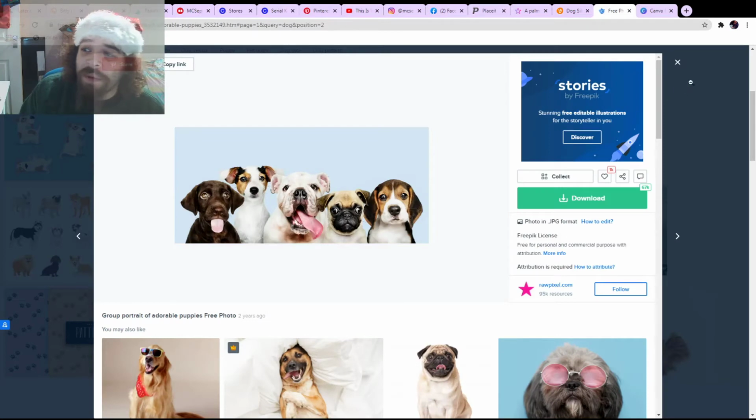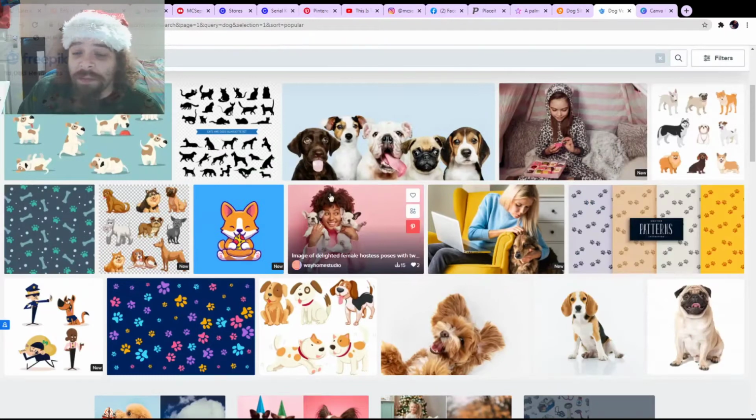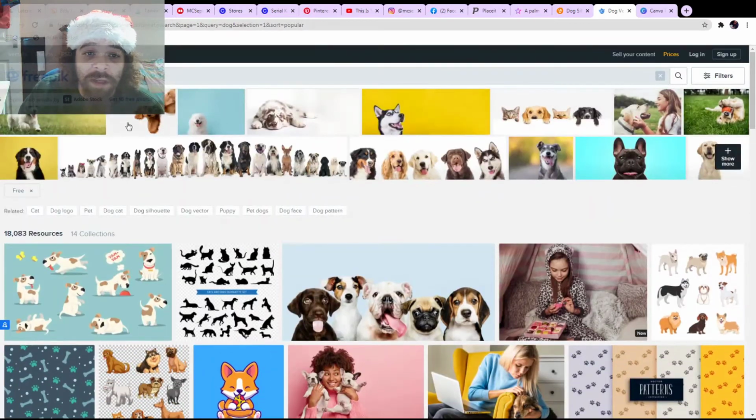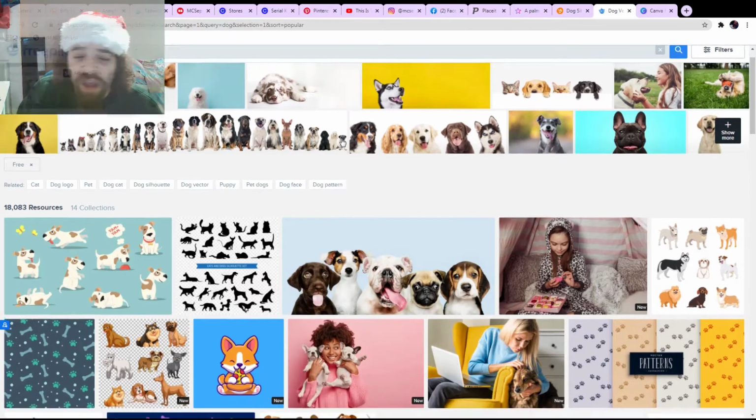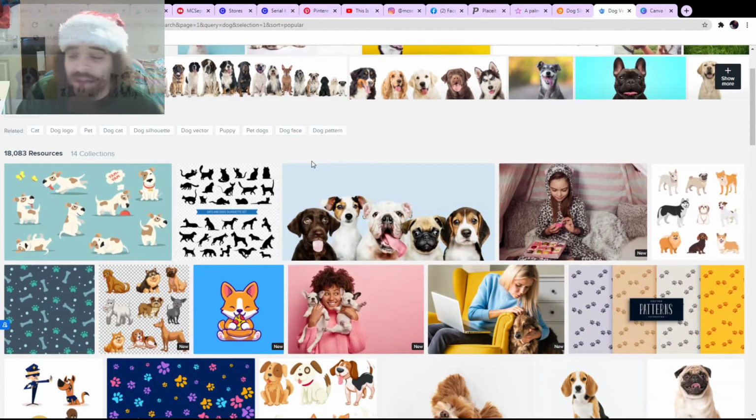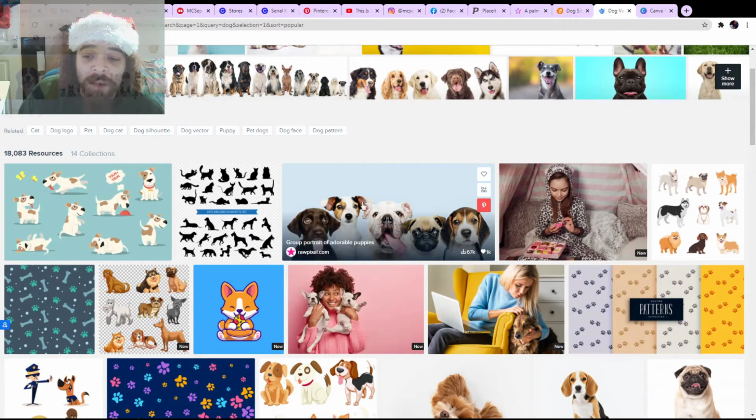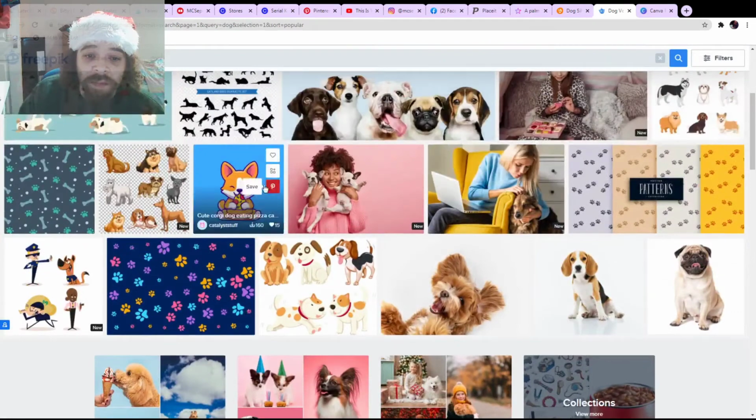The next up is what we got here. This is FreePick as well. Same as Vecteezy basically. I've typed in dog already. I've chosen from the free resources which you can select there, and it gives you all of this. Ignore this bit. This is like a sponsored ad by Adobe, or you can go for it if you want to. Like I said, spending a couple of quid on a picture that's going to make you some money isn't such a bad investment. But yeah, you go here and all the pictures are free.